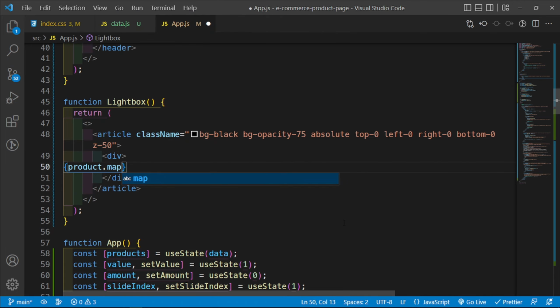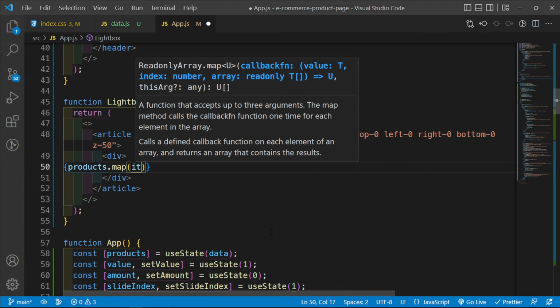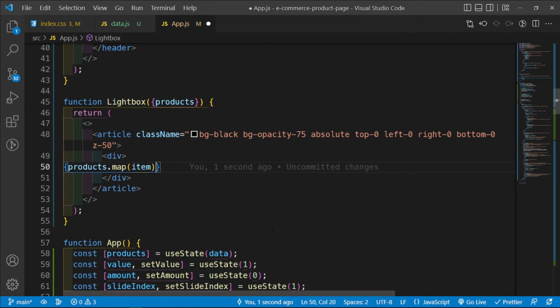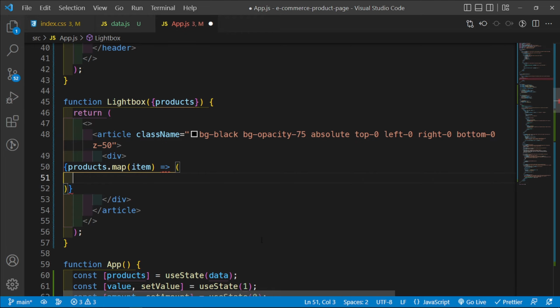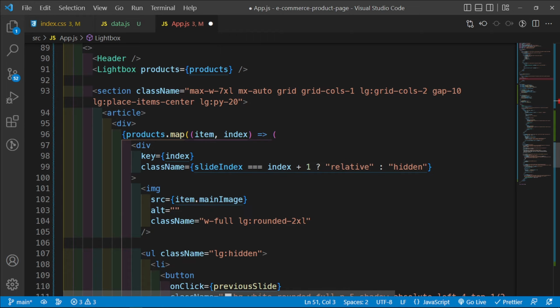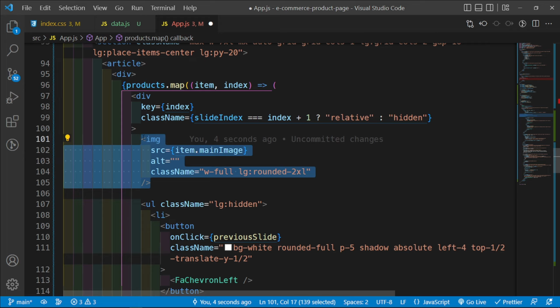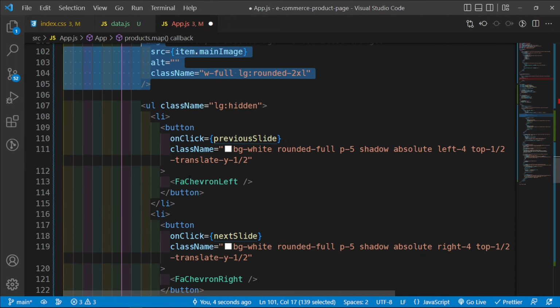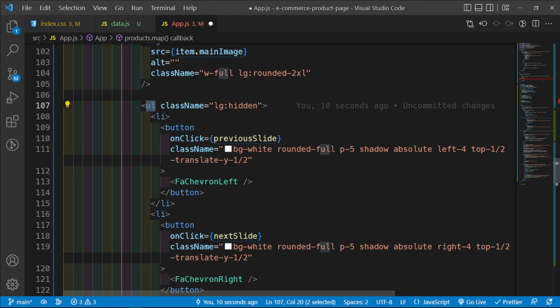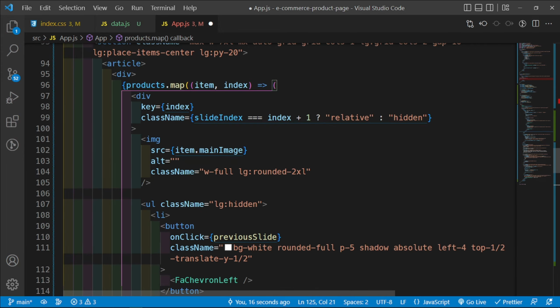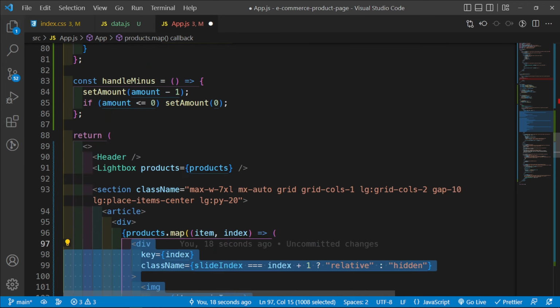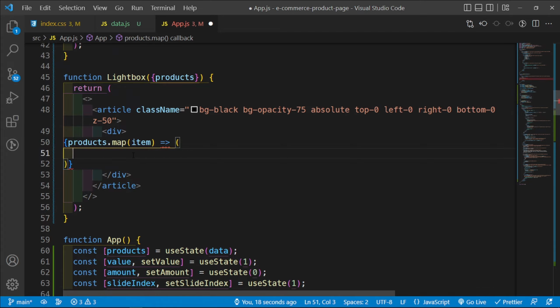So products.map. And you know what? I actually need to destructure it inside here. So destructure products. And then we can say products.map. And then for every item that we get back, we can go ahead and just render out the same way that we rendered out the image here. Let me see. We need to render out this image. We're going to be copying quite a bit of functionality because we need to render out the image, and we also need to render out this UL. So you know what, let me just copy this entire div up to here, copy this div, and then we're going to paste it inside here.